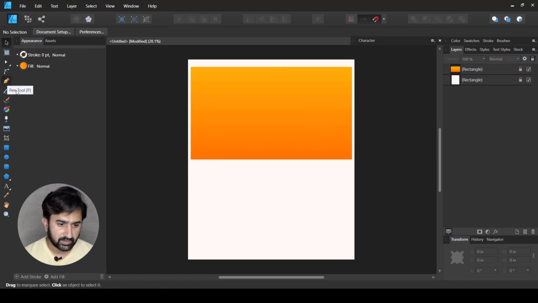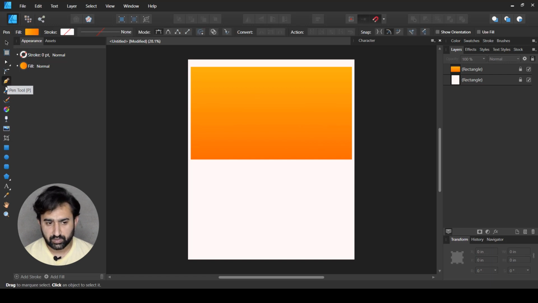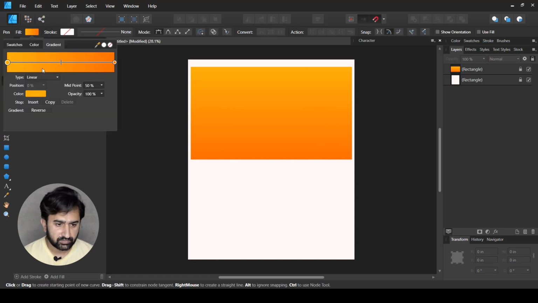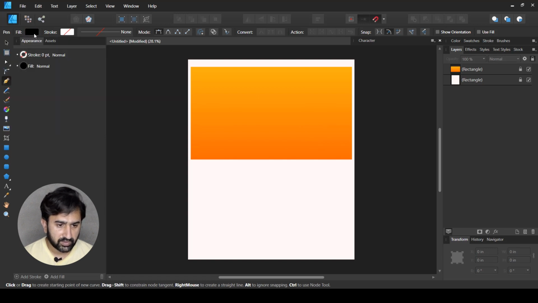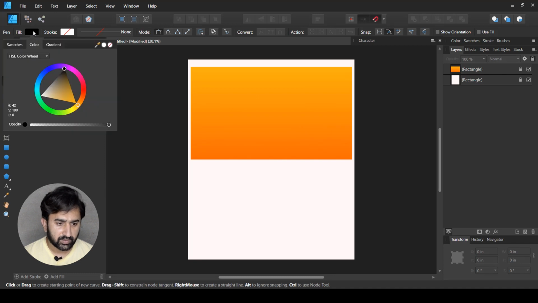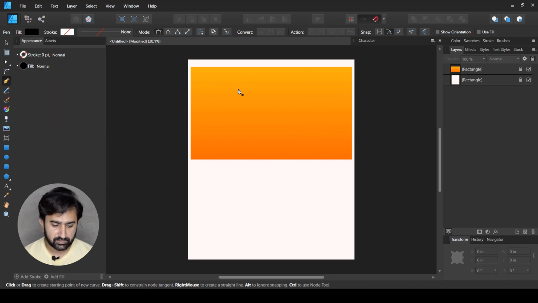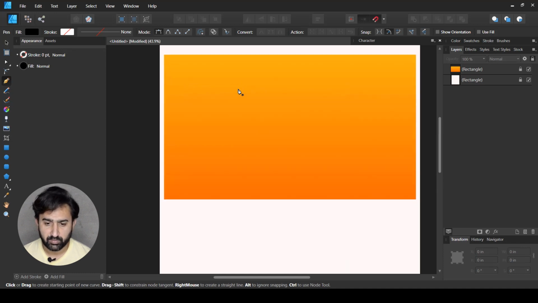Now let's create those black stripes. I have selected the pen tool, and in the fill, let's choose the color option and make it black. We do not want any stroke. Let's zoom in; you can zoom in by pressing the control key or the command key and using the wheel on your mouse.